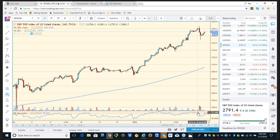These RSI readings, Steve pointed it out, Blake did, 89 readings on weeklies, monthlies. It's not an ideal top up here. We had about an 80 reading up here. Of course, it is diverging. But if we had another blow off, another new high, this time the RSI would not be in rarefied air, not much above 70 if it gets above 70. So that's the scenario that I'm looking for here.